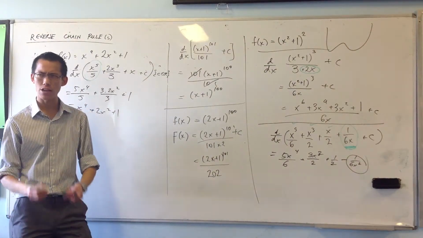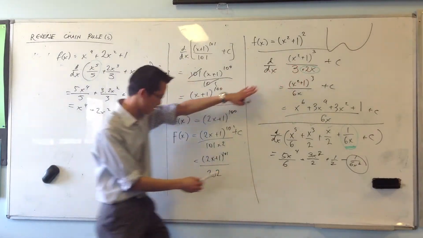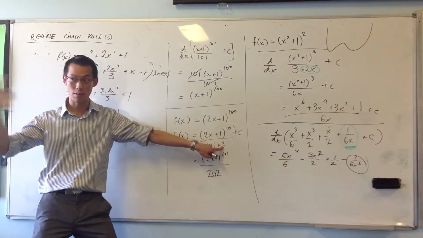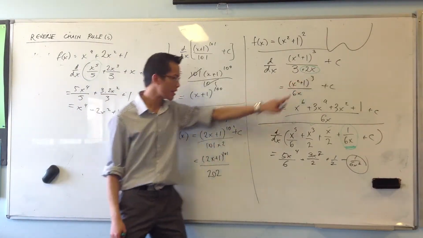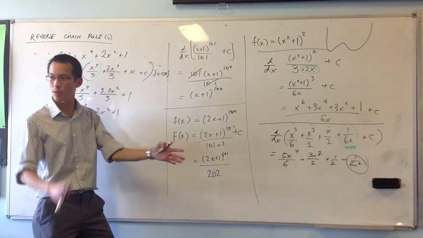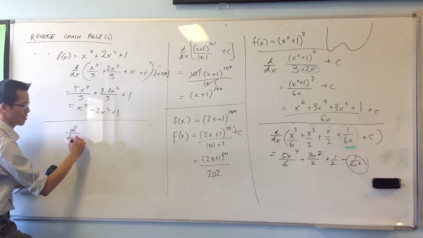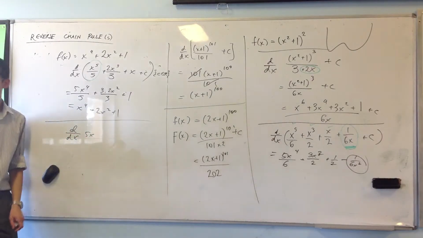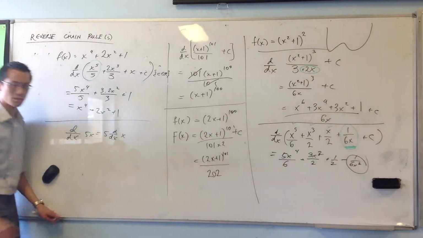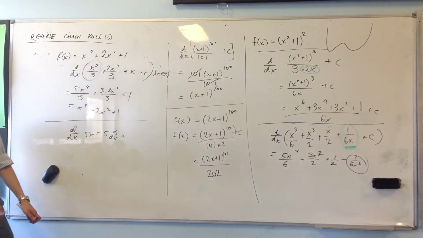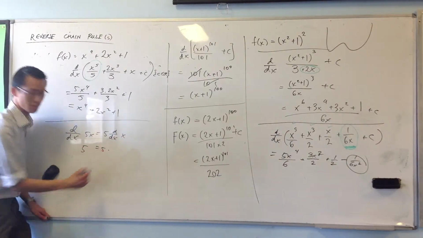So with this reverse chain rule, you have to be careful. You can't simply divide through. See this step here? We divided by the derivative of the inside. You can't just divide through by anything. It's a bit like constants, we can muck around with those. So the derivative of 5x is the same as 5 times the derivative of x. Does that make sense? The derivative of 5x is 5, 5 times 1, that's all good.